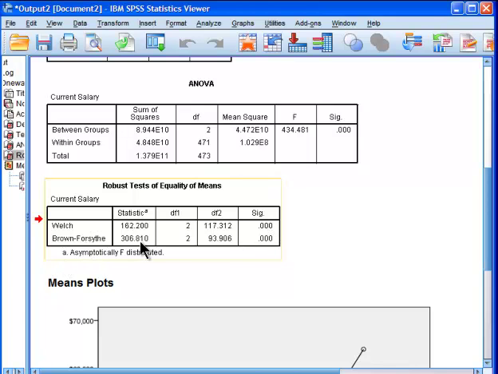Now, Brown-Forsythe is also finding a statistically significant effect. And the added bonus of the Brown-Forsythe procedure, in addition to unequal sample size and unequal variances, is that it also gives you more protection against non-normally distributed data in your dependent variable. At least I've read that once or twice in a resource here or there. And it kind of makes sense to me, because the Brown-Forsythe procedure is actually using the median differences between absolute deviations between observations and the median to help estimate variability in the data. And median is usually less susceptible to differences in normal distributions versus non-normal distributions.